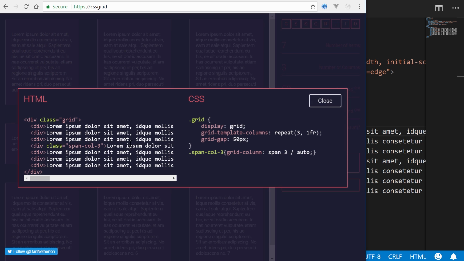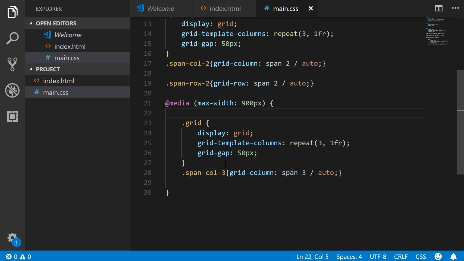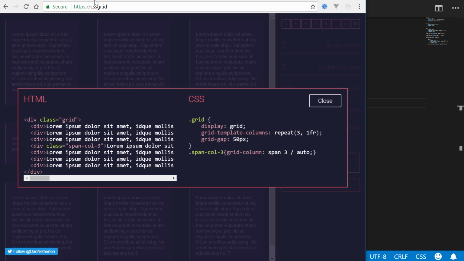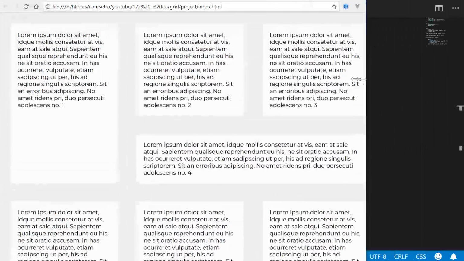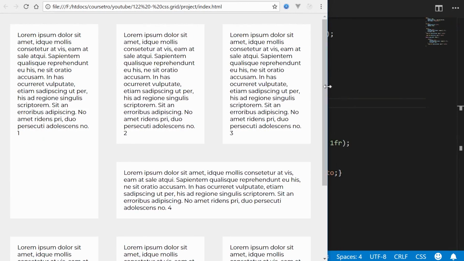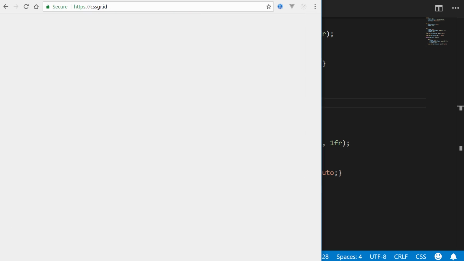So what do we do now? Well, we just have to simply match up and change the CSS rule sets to account for this. So what we'll do is go back here real quick and simply change span col 3 just to 2. And now it should work. So if we go back here to our project right here, we'll refresh this. So we come in and there we go. The breakpoint happens right there. And now it's consistent with what we have in our CSS grid tool.